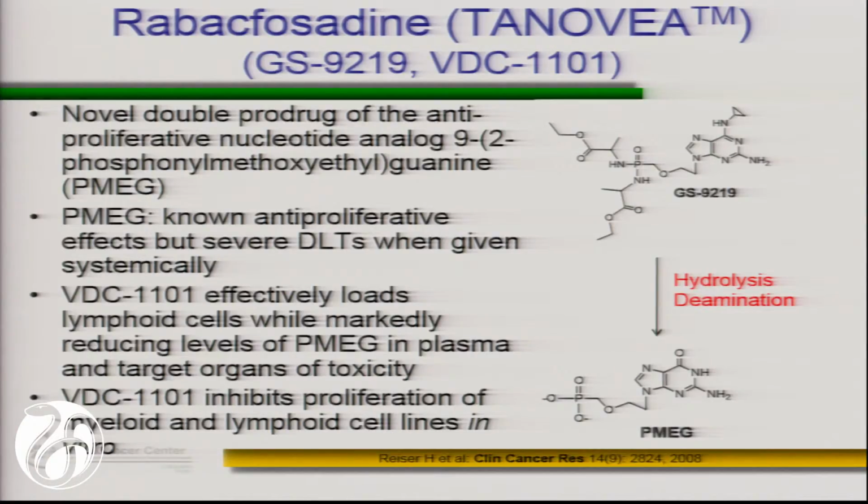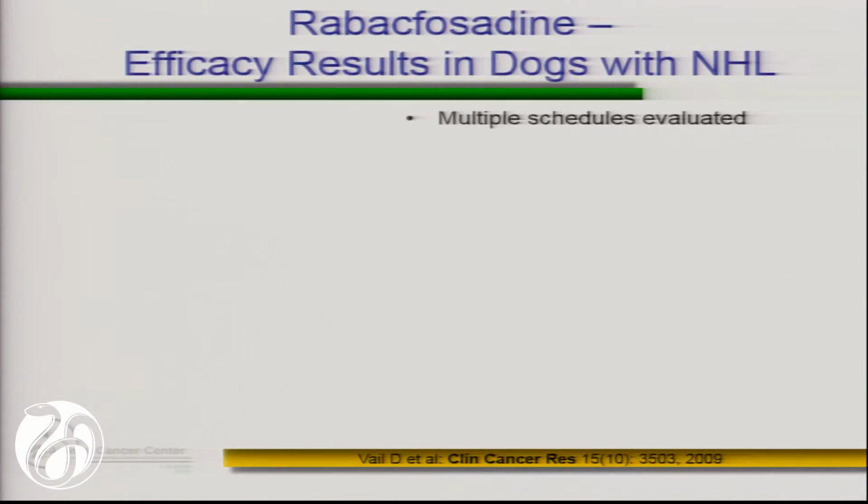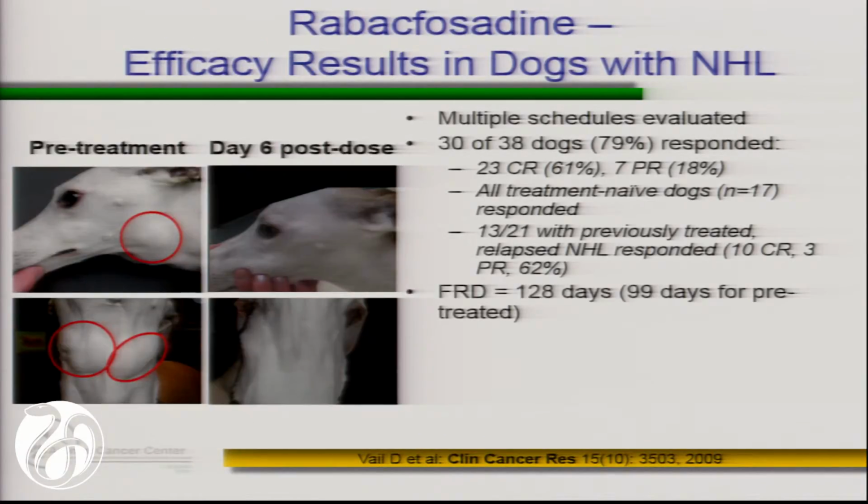But one of the nice sidebars to this was actually a subset of dogs that were imaged by Jessica Lawrence at the University of Wisconsin when David Vail was there, using fluorothymidine PET-CT. And again, this is the idea of using potentially the opportunities in serial biopsy of the dogs to validate an imaging-based endpoint for use in potential human studies. So I'm going to go ahead and skip this.